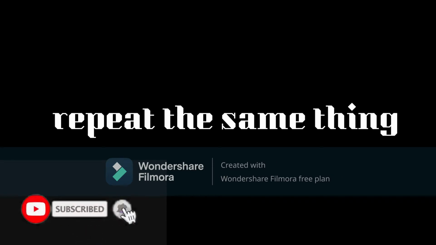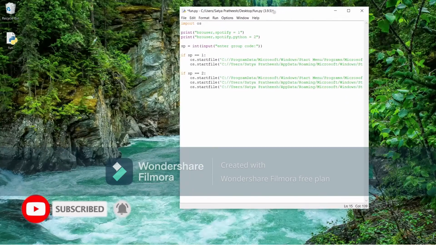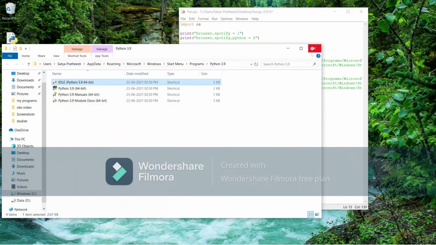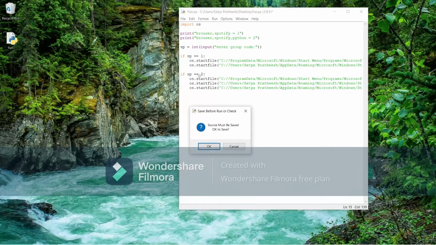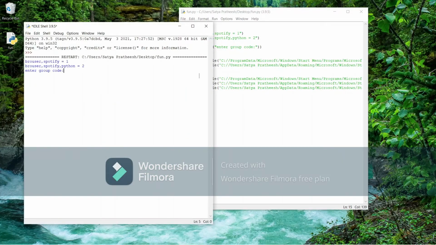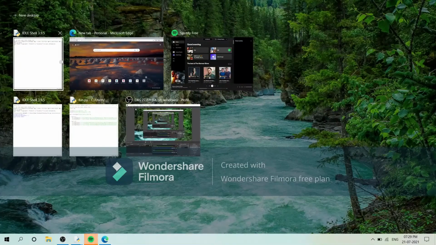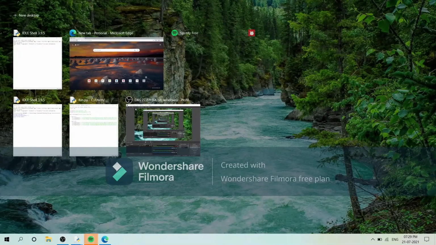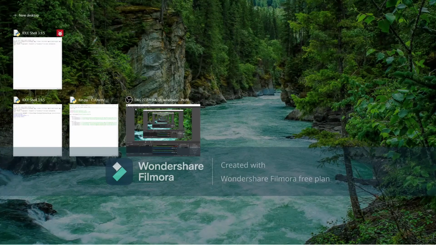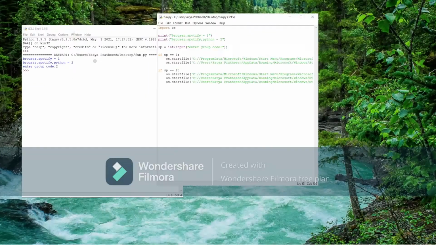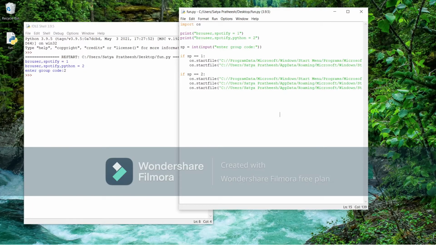Spotify and Python. Okay, now let's run this code, see what it does. Function F5. So now I can type 2 because it's there. See, it opened Spotify, it opened another Python, and it also opened this browser. So now we can open every single app, whatever app you want, in just a single click.